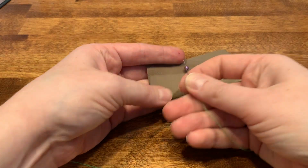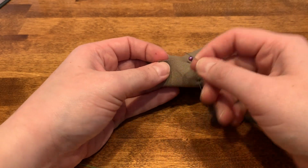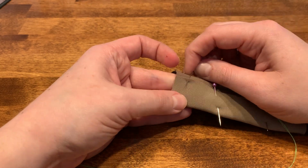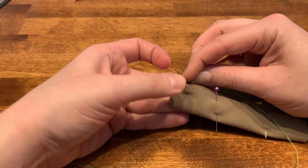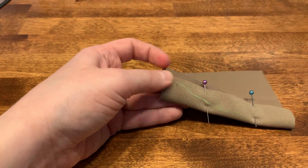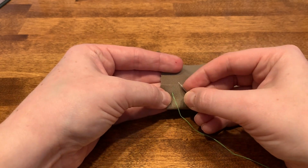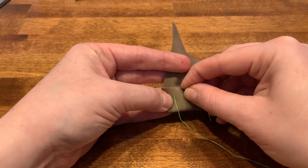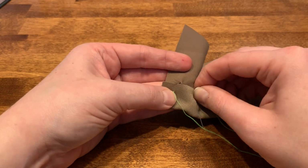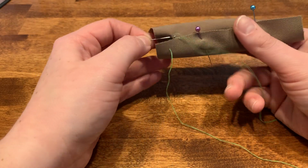Okay, so I'm going to start by putting my needle through just 1 layer of fabric, but on the back side. Okay, so I'm at the start. Now I need to go up and create a stitch at the top of my fabric. And this one you don't want to pull too tight.